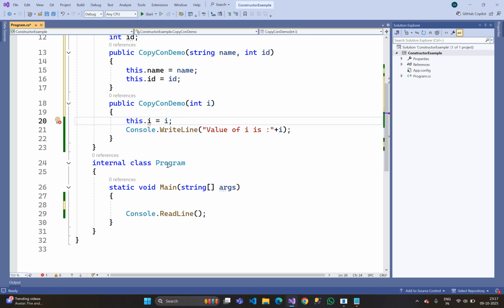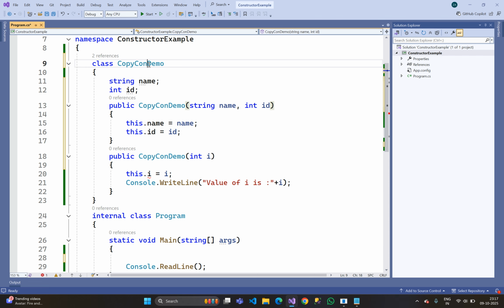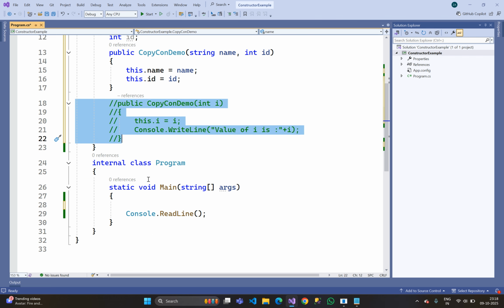Here in the program we have created the instance of this class. Currently comment out this one; I will tell when it is required.